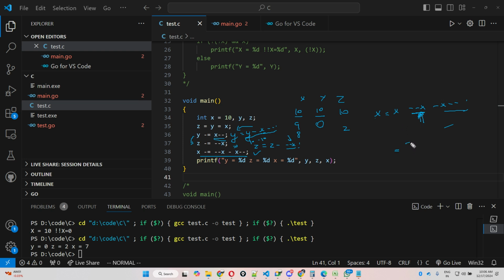So this statement will become 7 minus, right? So 7 minus this complete part, which is also 7 minus, here the x value alone it will take, that is 7. That will be assigned to x. 7 minus 7, this part is actually 0, and then this 7 will be the output. First this will happen, or this will happen. And 7 is the output here.